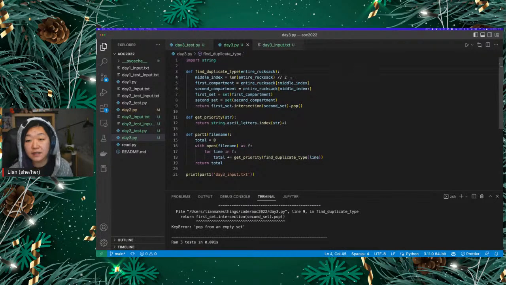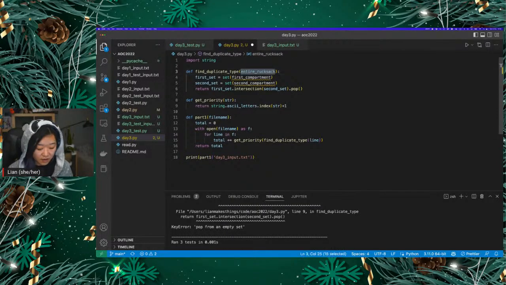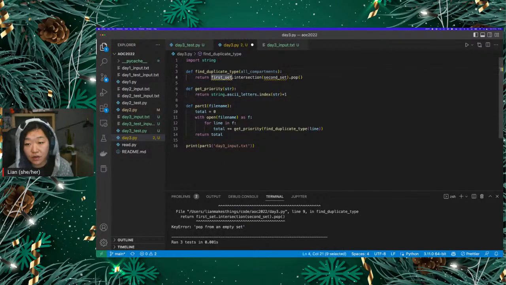So now instead of this, we don't need first compartment, second compartment, because we already have all the compartments in a list here. And obviously, I could do all compartments 0, and then all compartments 1.